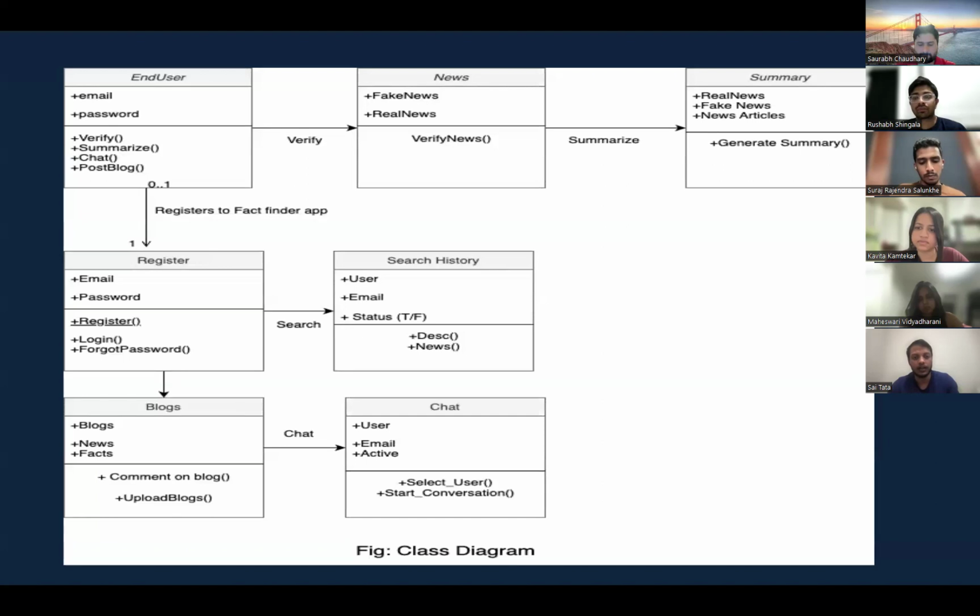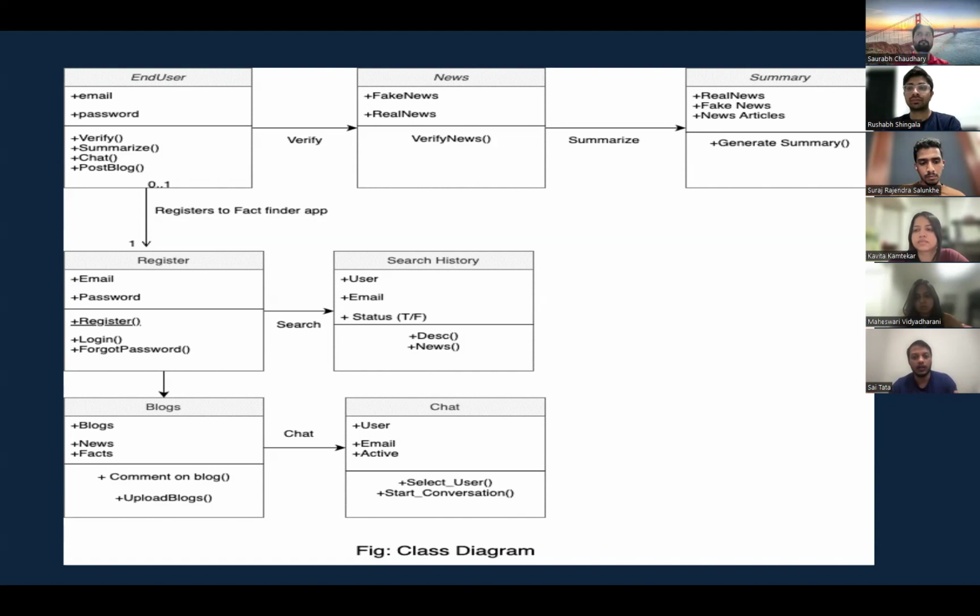The chat functionality is also there. If I want to talk with a new person or an existing person, the chat functionality helps. Select user is the function for the chat feature. We can select the user, and based on the selection, a side pop-up appears for the user.